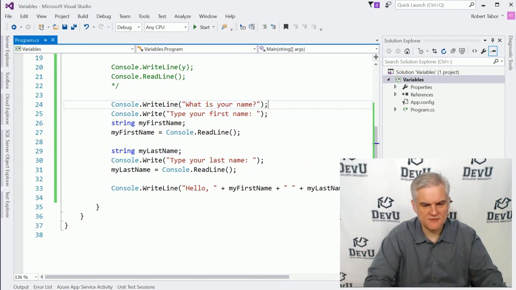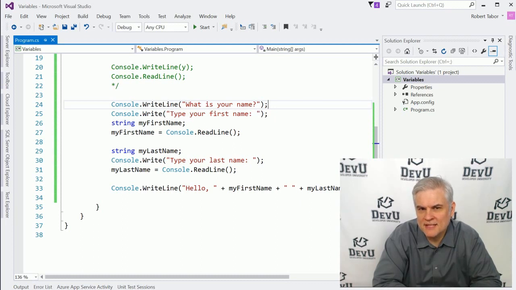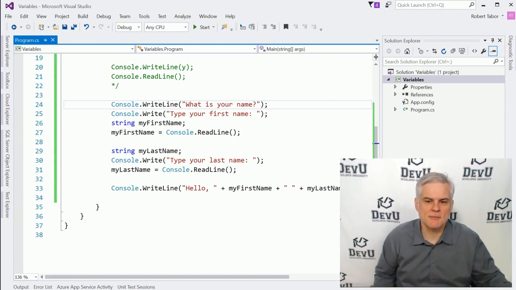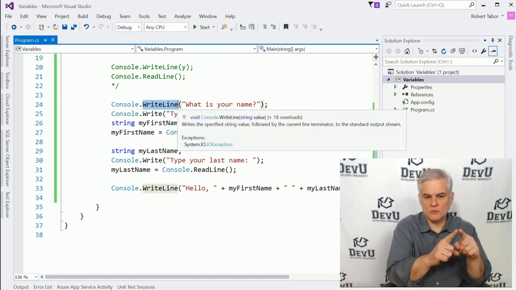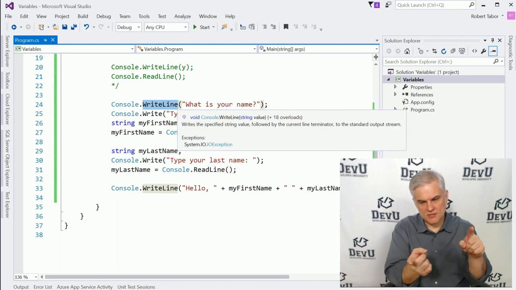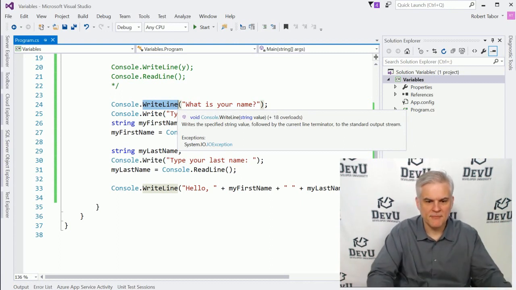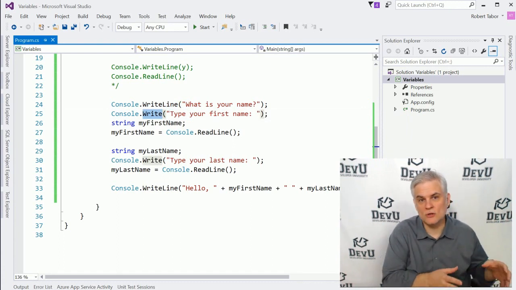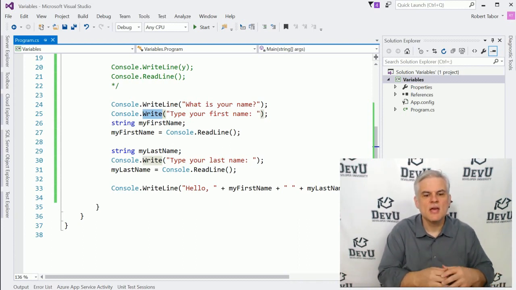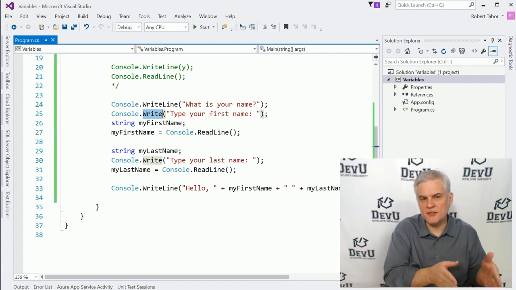You can see that this is a different style application with some different commands or different uses of commands that we're familiar with. So we're just going to play a little name game, and we're going to ask, what is your name? And we output, type your first name. Now notice in the first case I'm using a WriteLine, which will print what is your name to screen, and then use a line feed character to go to the next line. However, I'm using yet a third method from the Console object, the Console class, which we'll talk about classes and methods later. But this method is different than WriteLine.